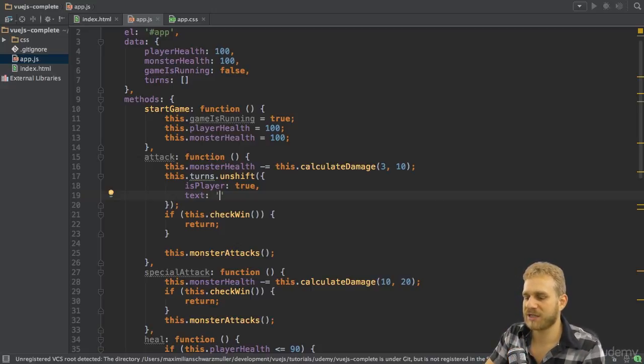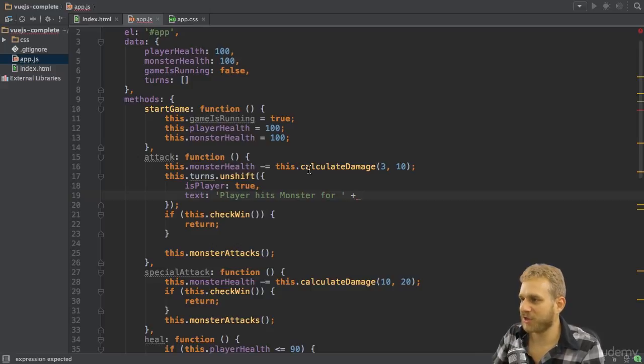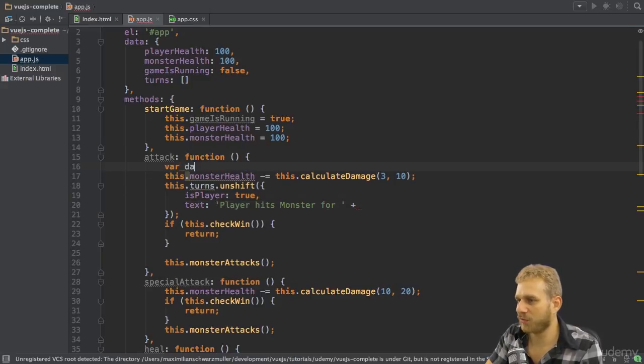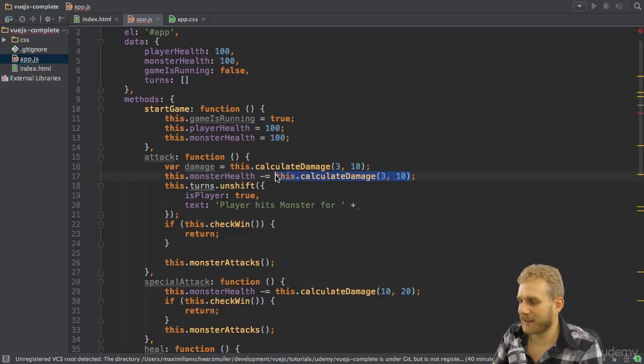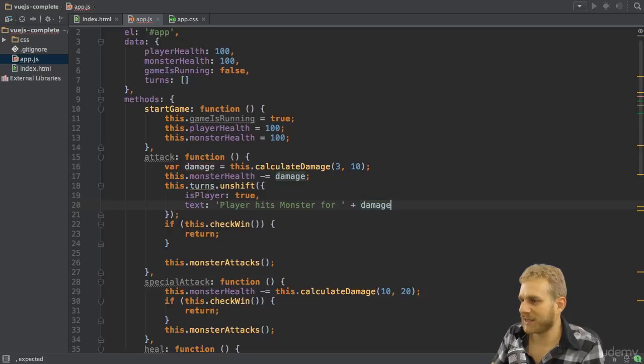So here we could say player hits monster 4, and then here the value should be the damage. Now for that I need to store the damage in a separate variable. I can't use it like this anymore. So let's simply use a separate variable here to have the damage I dealt here. And this should store this in this turns array.